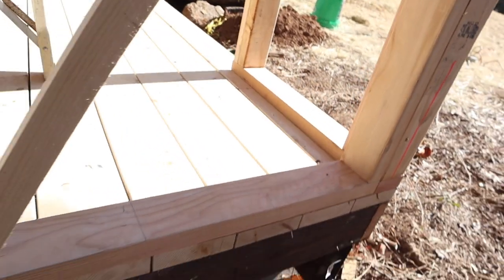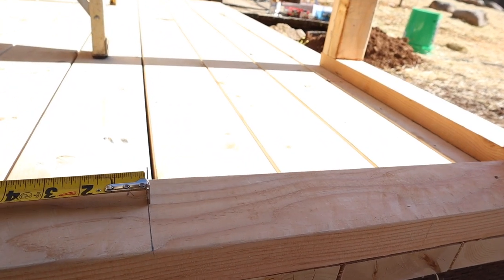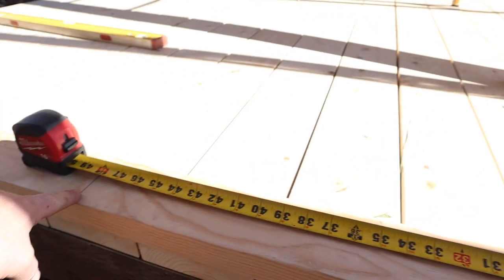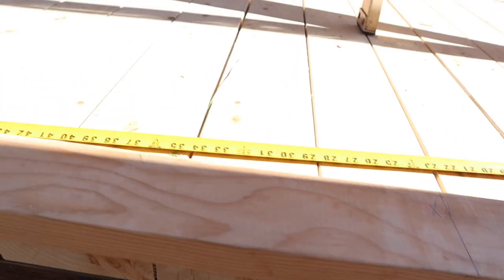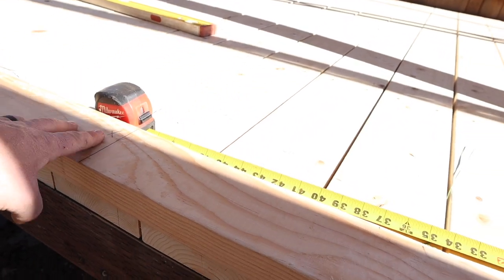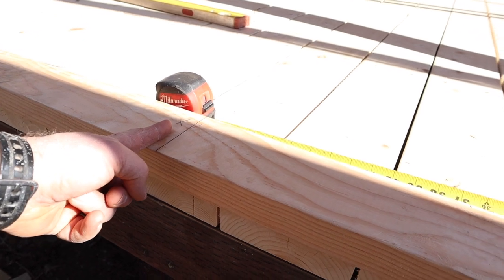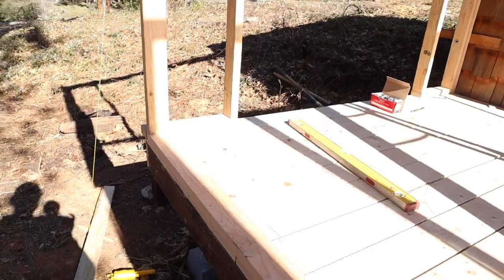And then what you can do from there is set your tape on that mark there, and then mark out your stud layout 24 or 16, and then mark an X to the side where you want your stud to be, and that'll make your stud be on center perfect at 24 or 16. So just put that in your pocket.